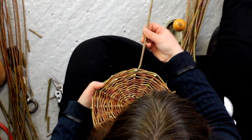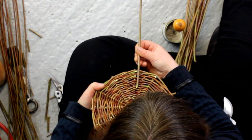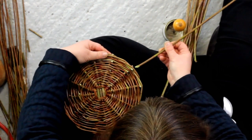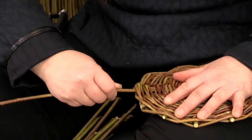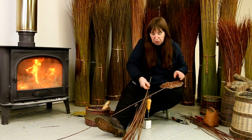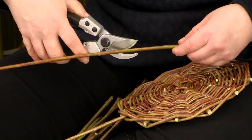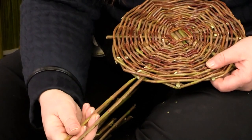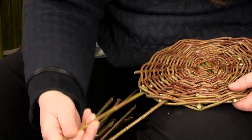If I was going the other way, the slope would work the other way. I want to get in as far as I can — ideally at least halfway, but a bit and a half would be great. Because this is fresh willow I can easily push it in, and you can see it's gone all the way in. With my second rod I want to do the same — think about that smile, think about that curve. Cut in the opposite direction so it runs on the opposite side.